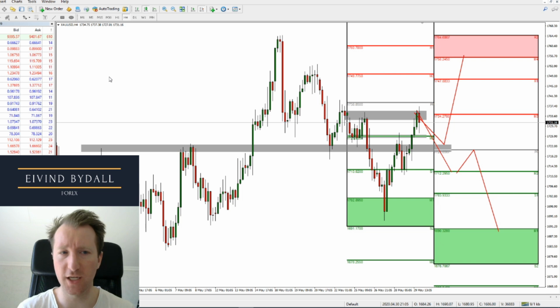Just trade your plan, trade your direction, trade your buys, and then let the market do the rest. There's no point of chasing it and thinking it might be something. Just have your opinion, trade your opinion. That's that. And then the market might agree with you, because even though you feel like it's risky, it might not be risky to the market.